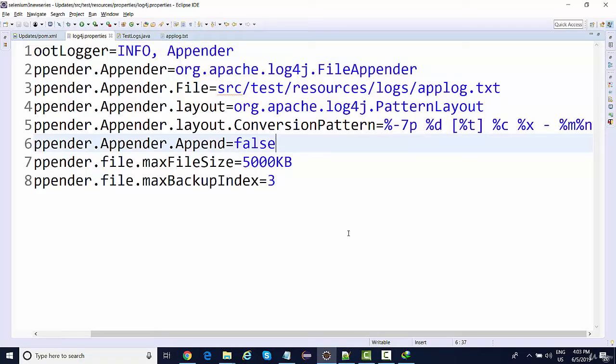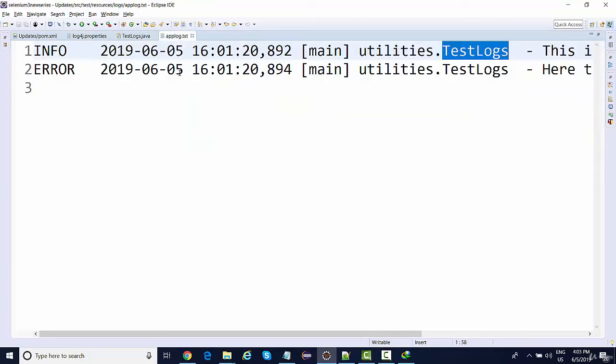Now, there was a question asked by one of my students: on each execution, I don't want to overwrite these logs, and I don't want to append the logs either. I want a new log file to be generated all the time. So how can I do that? Yes, that is doable.